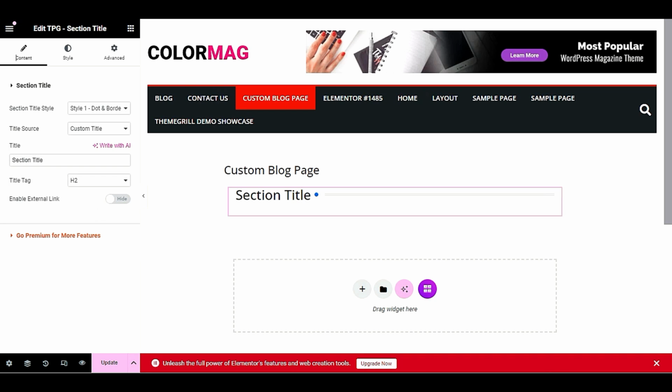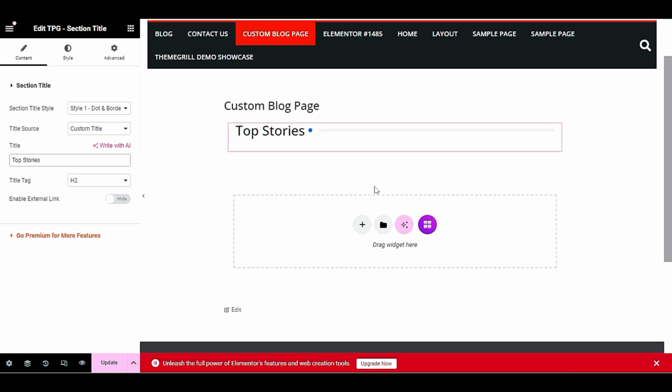In the section title, you will see the title section on the left side. I will change the title to top stories. So what we will do here, we will make another different section. One section we will keep as top stories and we will display the latest post.